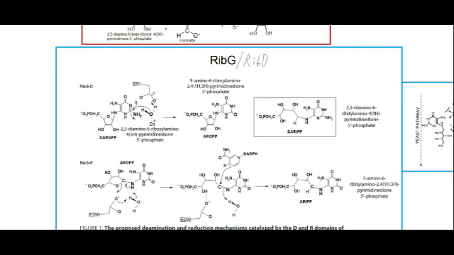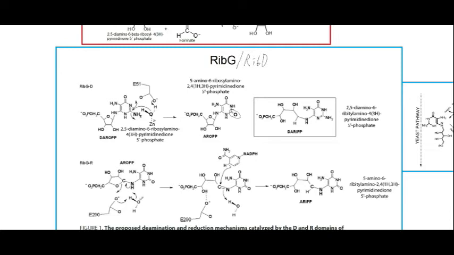And so it's using this E51, this glutamate 51, so we're once again using water here. It's deprotonating the water, which is coordinated to a zinc once again, and then that water will attack this double bond here and kick off this amine group here, and then the oxygen from that water is what's used to generate our ketone there.